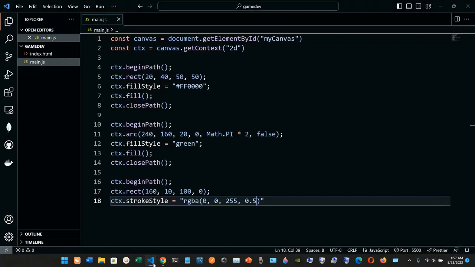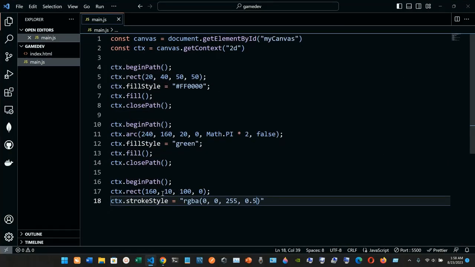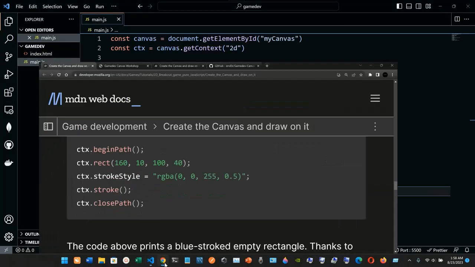Let me see. So we have the begin path, we have rect. Here it has to be 40, so we have 160, 10, 100, and then 40.